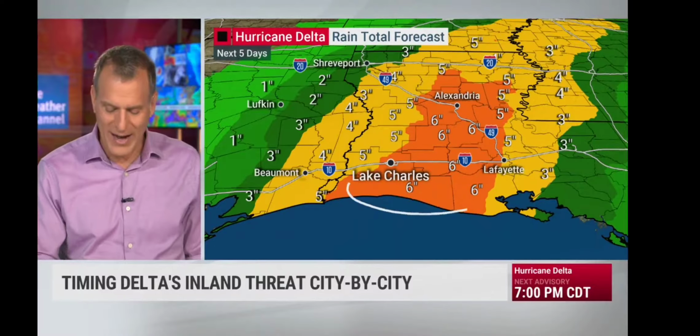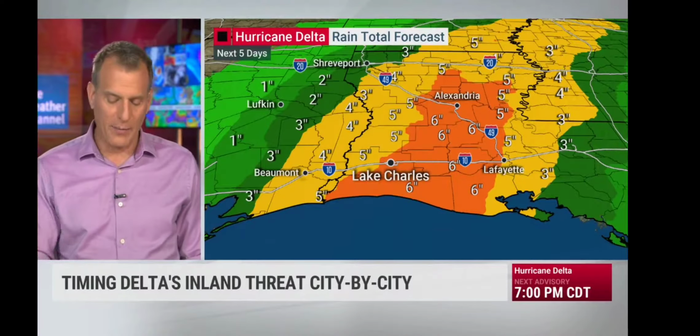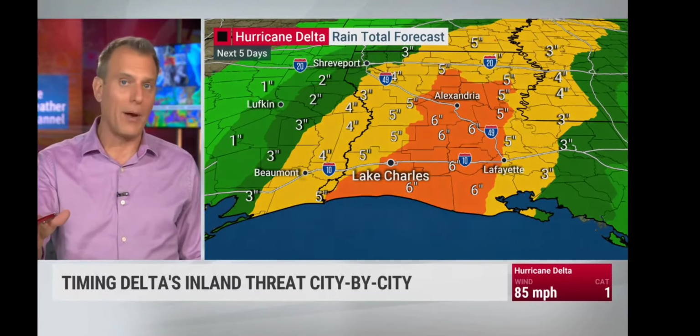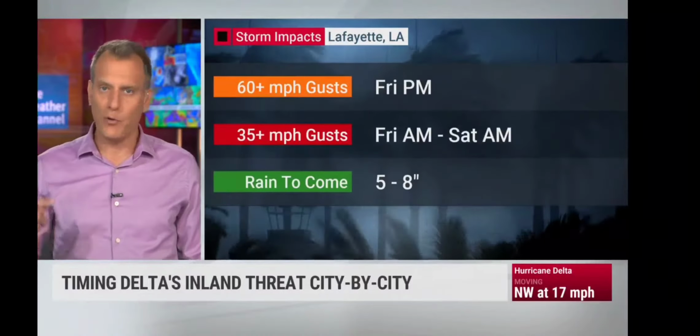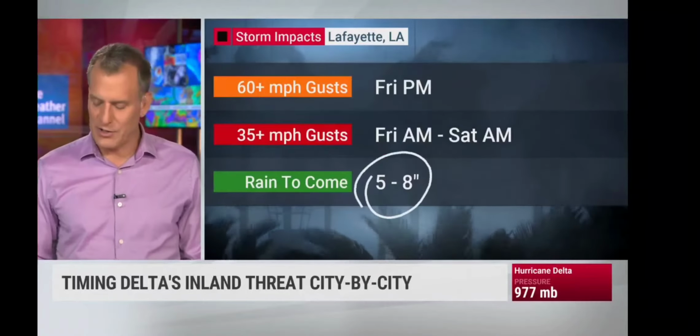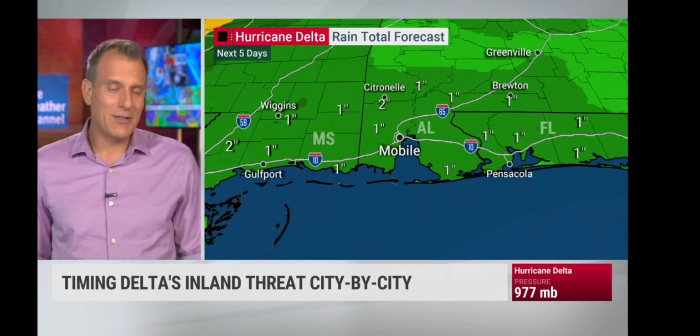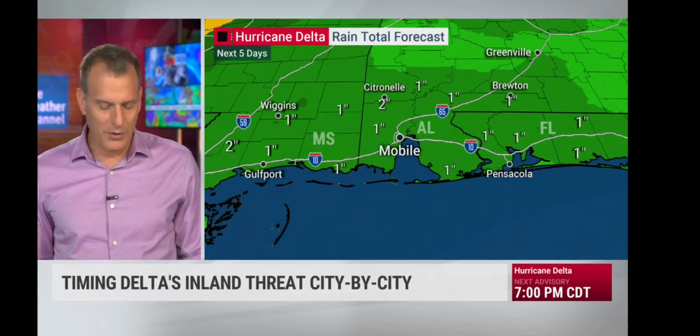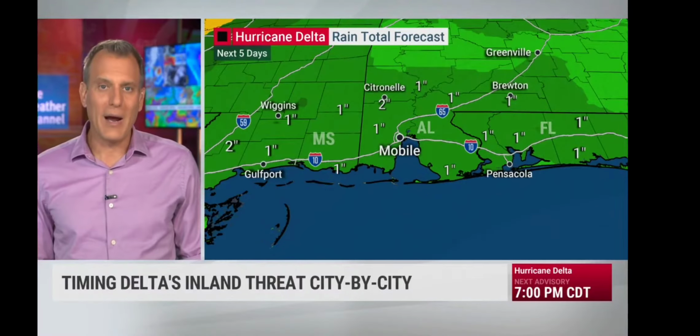As much as a half a foot of rain anticipated, Lake Charles over toward Lafayette here and up toward Alexandria here. Those are all the areas highlighted in orange. And a solid 3 to 5 inches could go all the way up towards, say, Memphis, Tennessee. In Lafayette, wind gusts for us by Friday afternoon, 60+ miles per hour. At times that could be good enough, and with maybe a gust that goes higher than that, you could see portions of your roof peeled back. You could lose some trees or tree limbs in your yard. Rain, another 5 to 8 inches in the offing for you in Lafayette. So these are grounds that are already really saturated. Been a very wet 2020. Hurricane season hasn't helped at all, and so when you even get a couple of inches of rain, it's going to be a big deal.